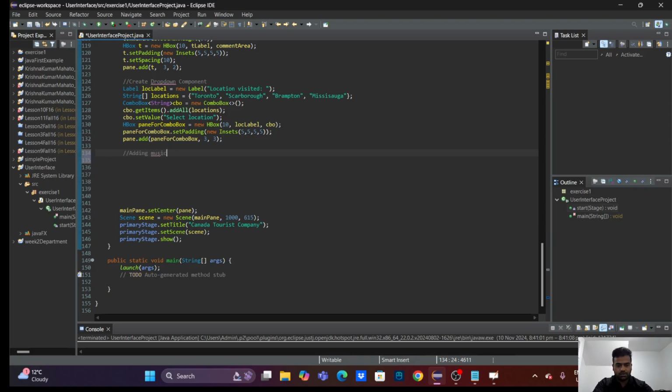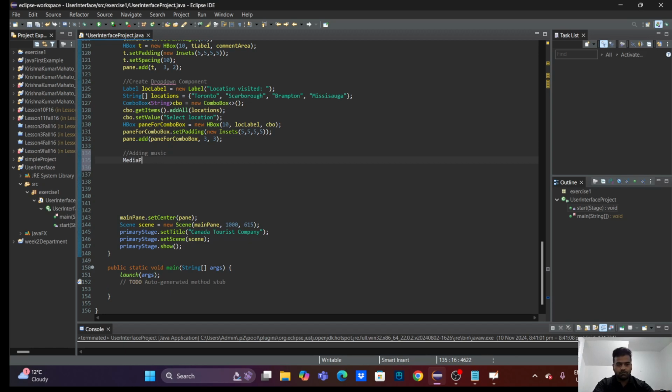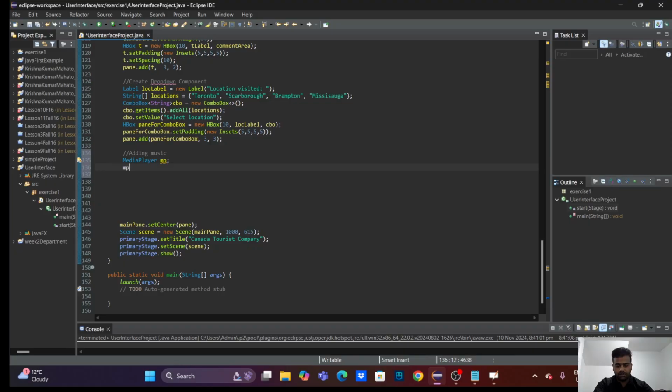Adding music: media player mp object, mp equals new media player, new media, and just give the link. Where's the link here? The link is like this.